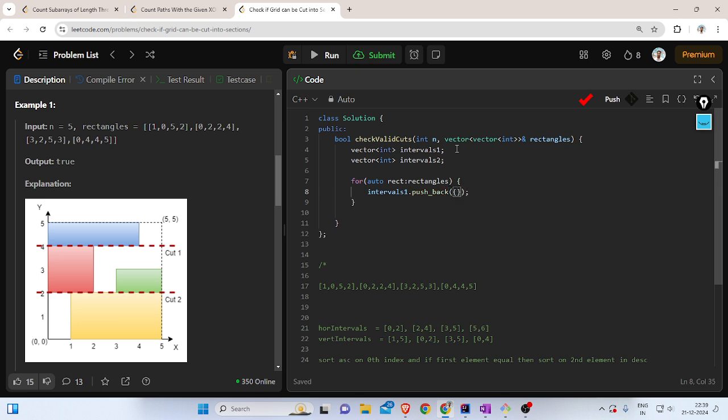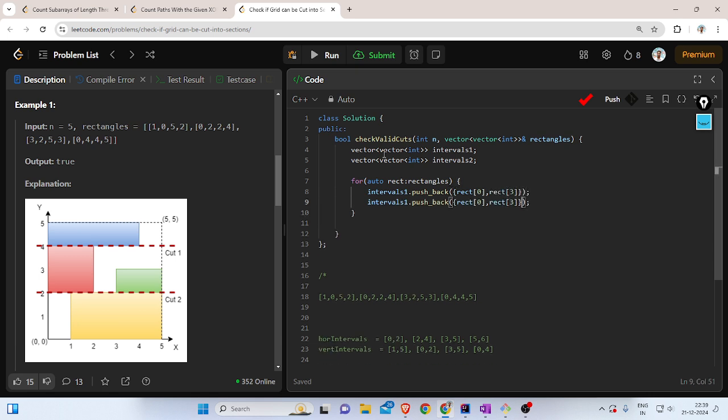I should get two elements, so it should be a vector of vector. The first element and the third element. Similarly, the second and the, sorry, this should be 2, this should be 3, the first and the third element.